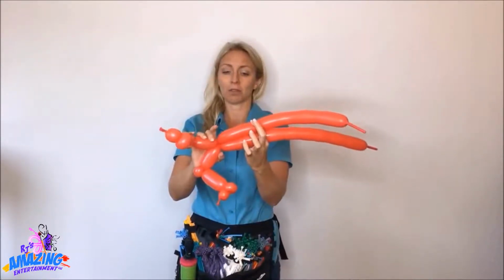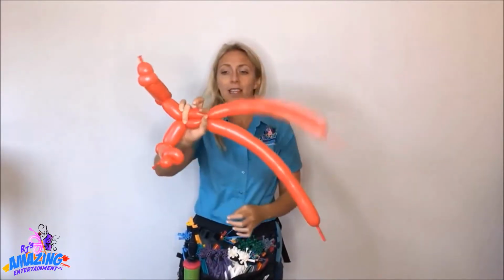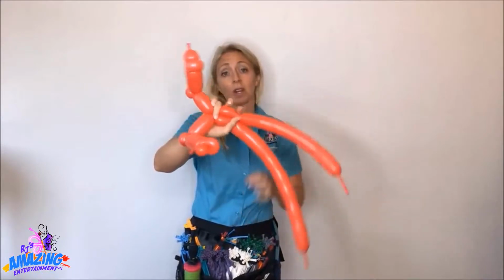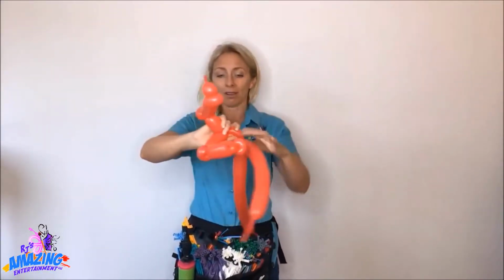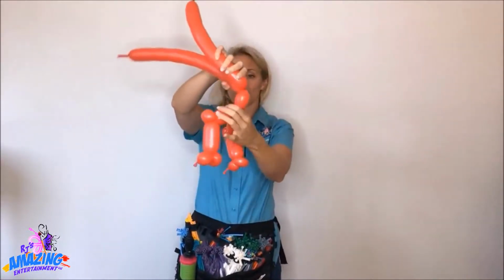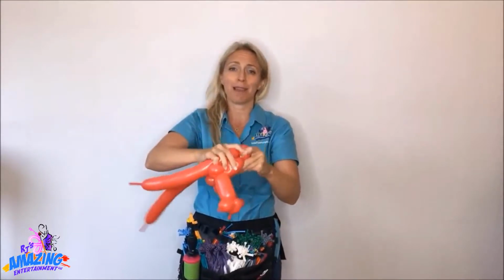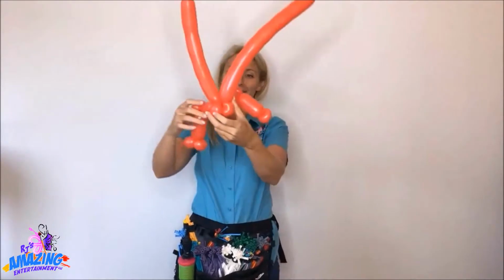I squeeze the balloon to let some of the air out so it's a little softer, and then I'm going to take these 2 at the same time and do another bubble. Alright, so I have a double bubble, and then I'm going to fold the top half over the legs. Now I've got 2 bubbles right there, and I'm going to twist Spider-Man a little butt. He's got a cute little butt.